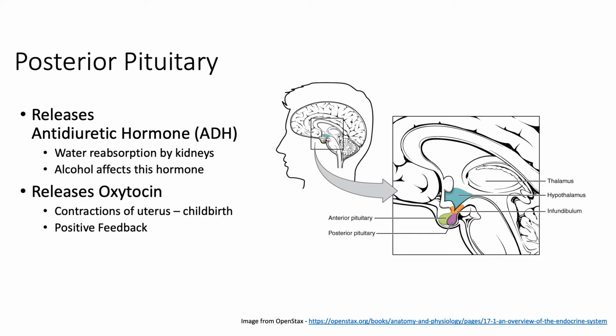Now, oxytocin is a hormone that causes the uterus to contract during childbirth. And an interesting thing about oxytocin is most hormones that we're going to talk about are regulated by something called negative feedback. What that means is when a hormone is produced and reaches a certain level, it inhibits the gland from making more and more. So it keeps it at a narrow range that's healthy, right? A homeostatic range. But oxytocin is not that way. It is under positive feedback. In other words, the more oxytocin that's produced, the more that is produced, until the child is born, and then that signals the inhibition of oxytocin.